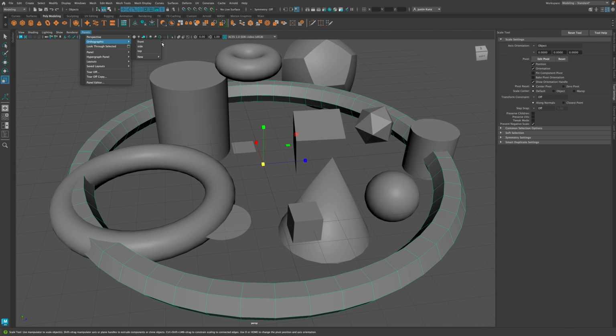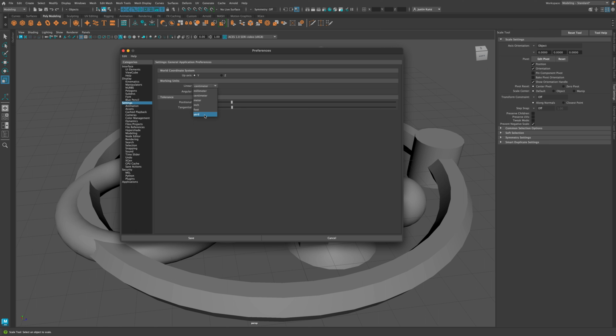You might want to check that if you're planning to do any 3D printing or export a model into another 3D app that might have different working units. You want to get them all working together so a centimeter is a centimeter is a centimeter in the different apps. You can also choose meters or inches or feet or yards or any unit that you want. Centimeter is usually the most common one. So it's good to check that, and you can save whatever changes you made by clicking the Save button.